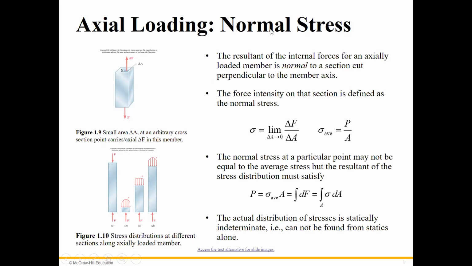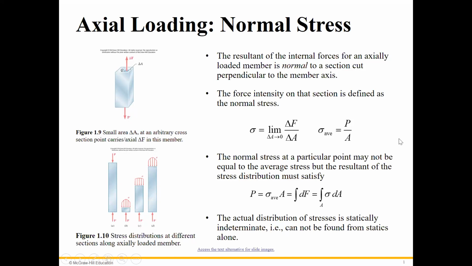Therefore, as a simplification, we just assume an average stress. We already find the force from the statics, so we know the forces. For example, look at the example in the previous lecture: using the equilibrium equations, method of sections, and method of joints, we find the forces. So we already have the forces. Then the only step is to divide the force by the whole cross section, and that stress is called the average stress.